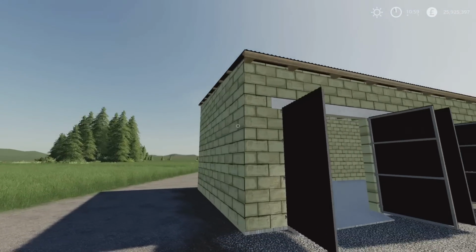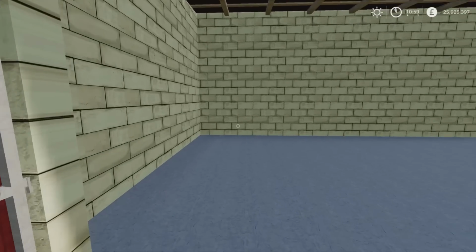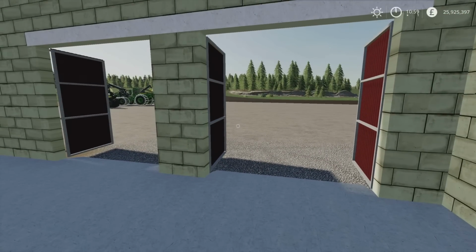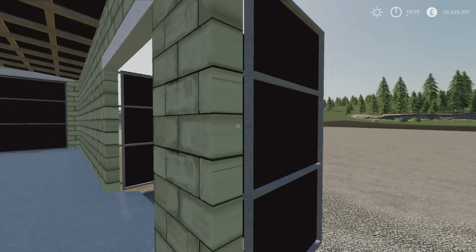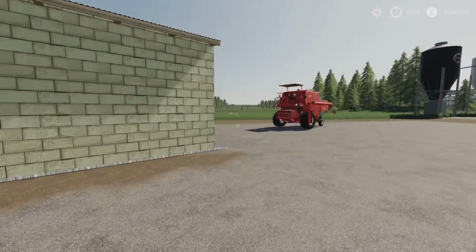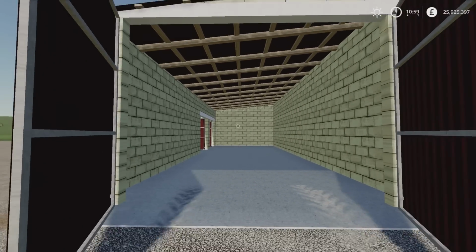Nicely textured, nicely detailed. So your smaller machinery can come in this end, or bales, or whatever you want to put in here. It's entirely up to you. I'm just going to check to my side, see if it says it's season's ready or not. It doesn't say in the mod hub that it is. And then this end, we have got the door for combine. Sorry, door for the combine.